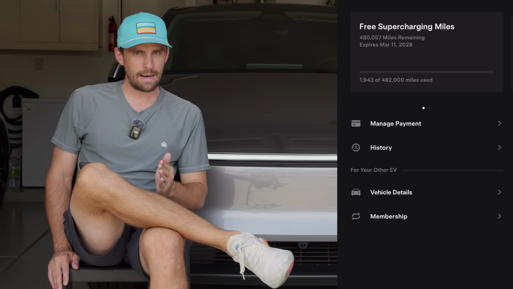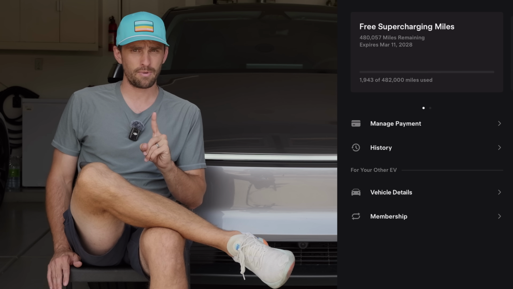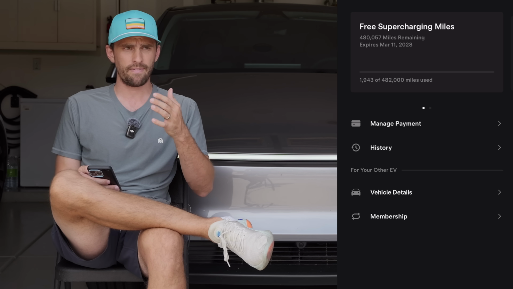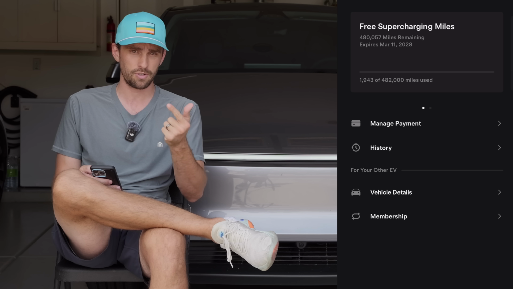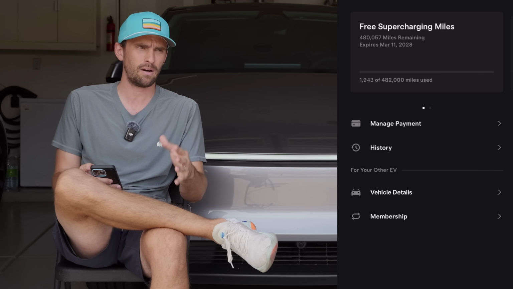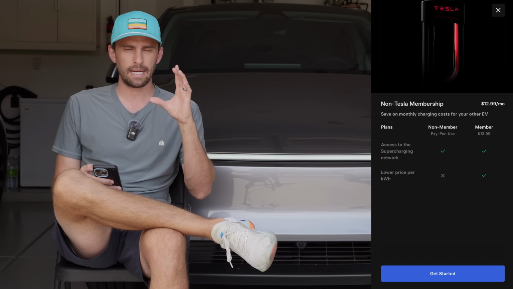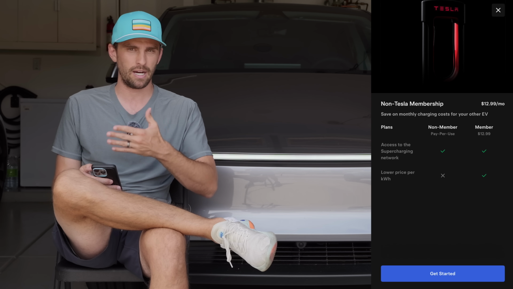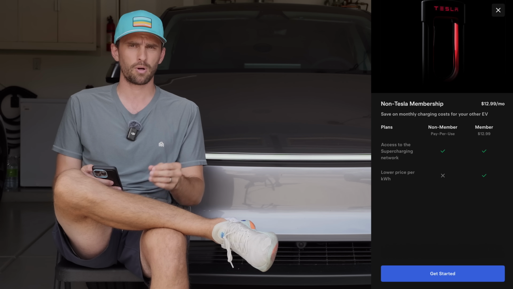Now, if you have the Tesla app and you have another EV, for example, I have a Rivian, you may want to subscribe to their membership charging, and this is how you do it. And then at the bottom, you see it says membership. So if I want to go on a long road trip, I'm going to want to use either Rivian's chargers or Tesla's chargers because they're the most reliable, at least for me. There's a lot of other ones, it's much better now, but for reliability, I like those two options. If you do membership pricing, you get a better deal overall, and you can just subscribe for a month while you're doing the road trip and not have to do it all the time. So that could be worth looking into for a longer road trip with a third-party EV.